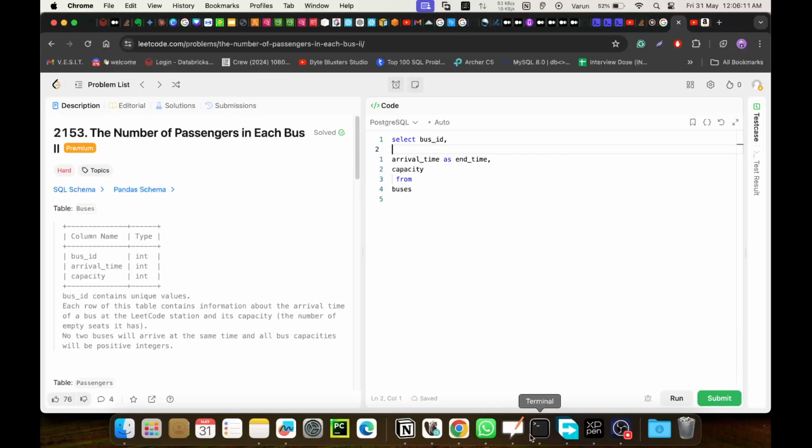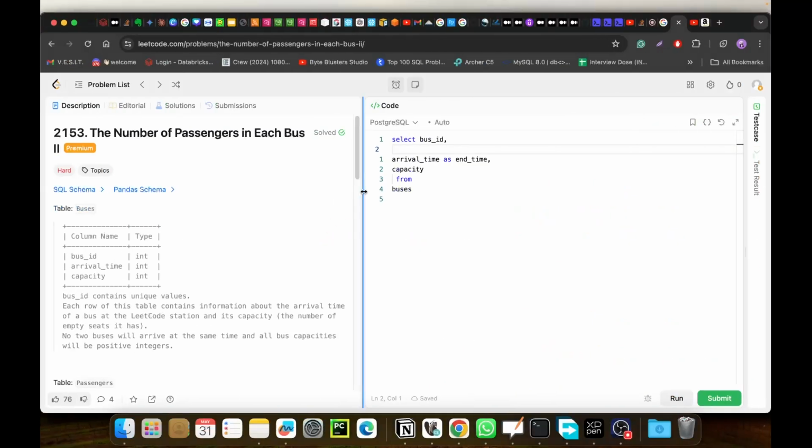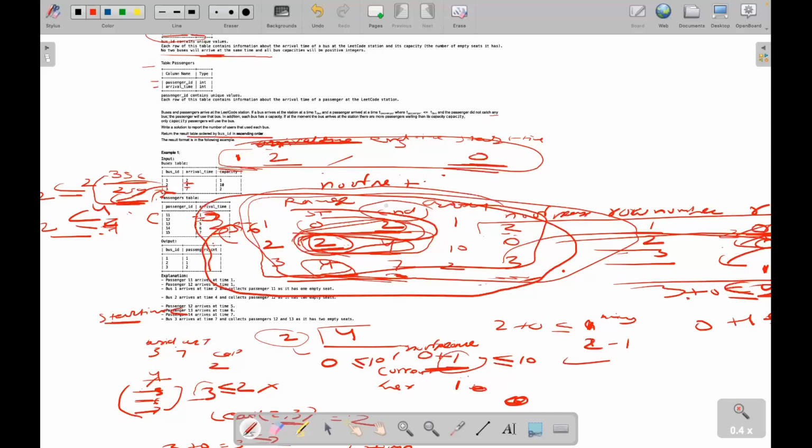So how will we bring this thing? 0. Basically, if you see here carefully, whatever the ending time, we are bringing it in the next row. Okay. So you can consider here can be one empty row, or maybe nothing is there, or 0 should be there.